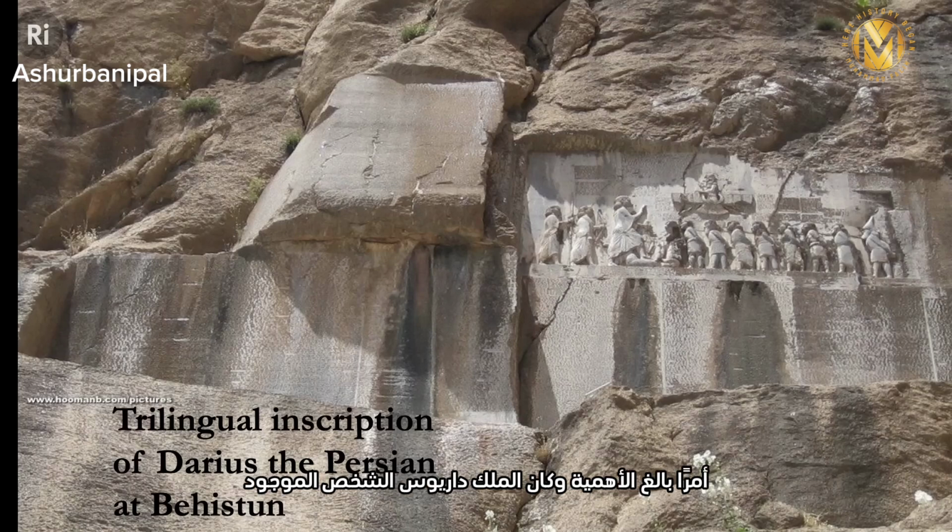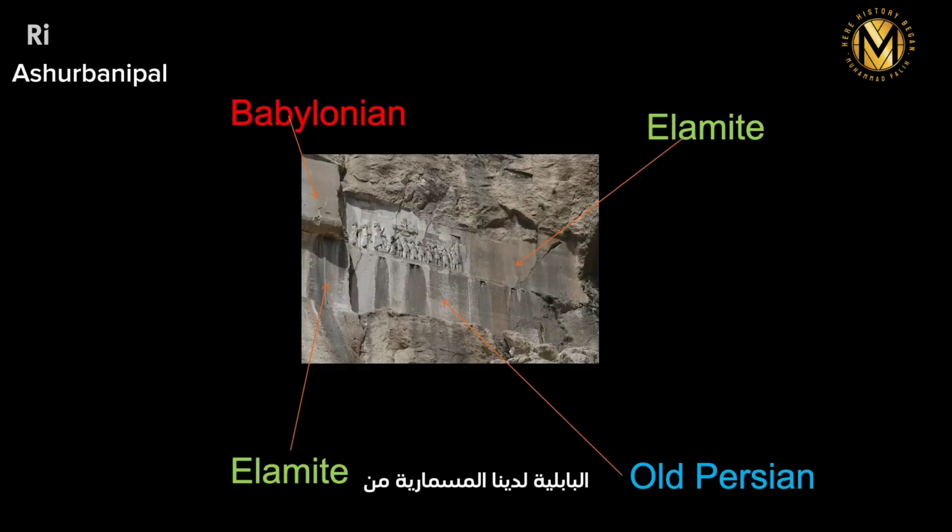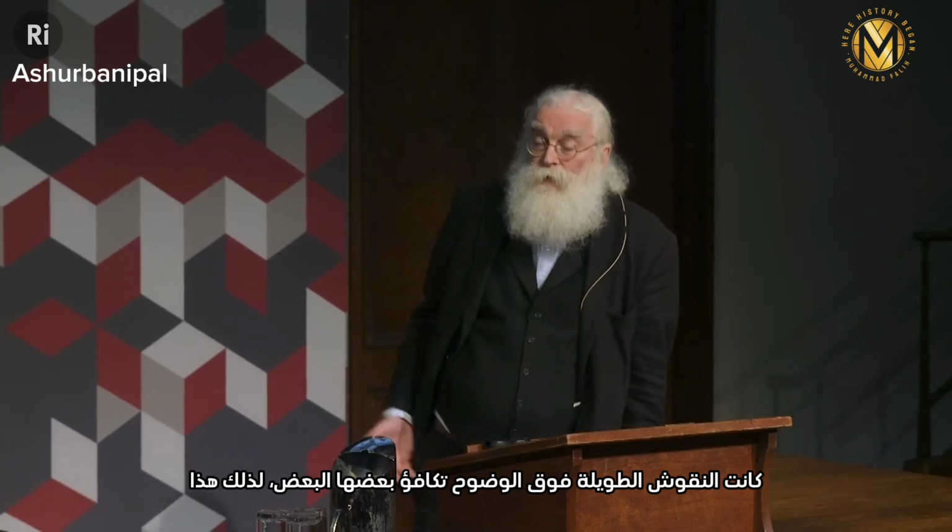And King Darius the Persian, at this mountainous rock at a place called Behistun in eastern Persia, wrote a proud description about how he squashed the rebellion. There's a picture of all the people being squashed up there under Ahura Mazda, and a long narrative which was written in the Babylonian language, our cuneiform from Iraq, in Old Persian cuneiform, and of course the Elamite language, which is even more barbaric than Sumerian. And it became evident that these lengthy inscriptions far above the plain were equivalents of one another.